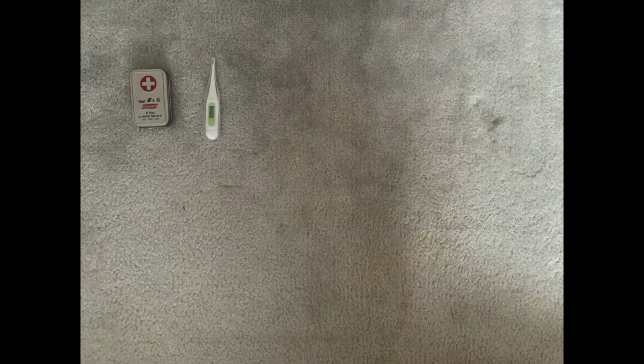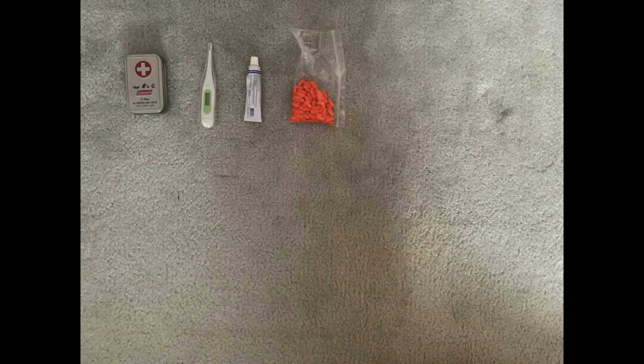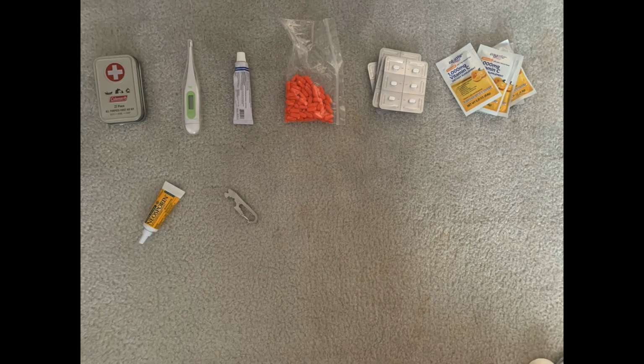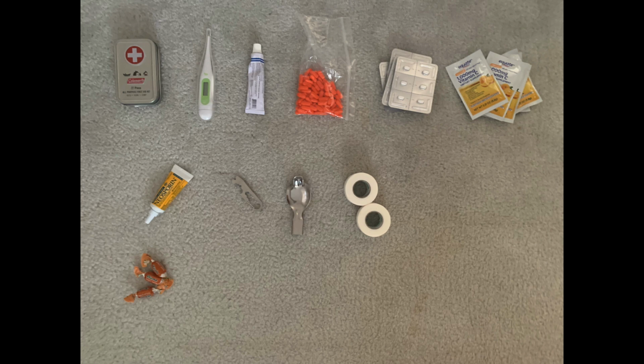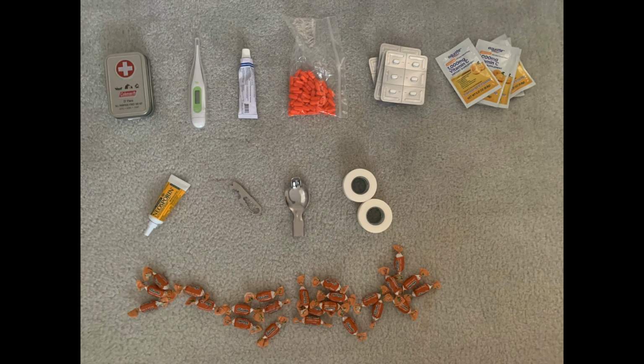Inside my first aid bag, I have my first aid kit, my thermometer, some cream, some Advil, Imodium, Vitamin C emergency, Neosporin, this really cool universal tool that my friend Leah gave me, a spork, a couple rolls of first aid tape, and lots of cough drops.